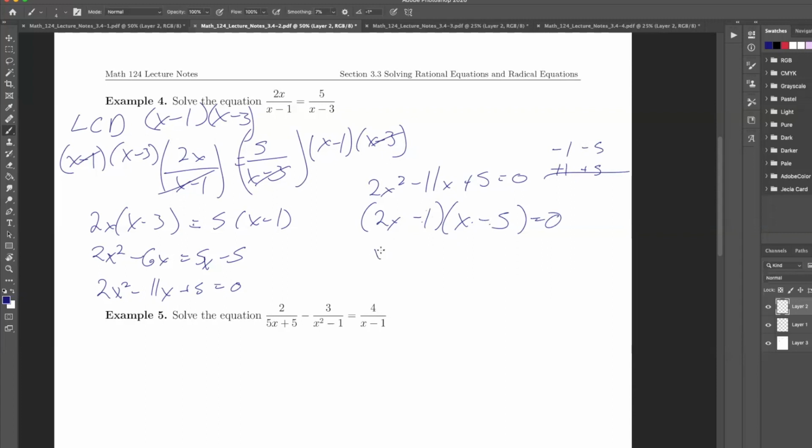Once we have here, I get x is equal, notice this is a half. Remember, this is equal to a half, and let me not skip that step either, I guess. So either this is 0 or this is 0, right? That's what it means, the zero multiplication rule. Either that was 0 or that was 0. If this is not 0, do not do this, right? But this, it is 0. So x, I move over the 1, divide by 2, I get x equal to a half. Here I move over the 5, I get x equal to 5.